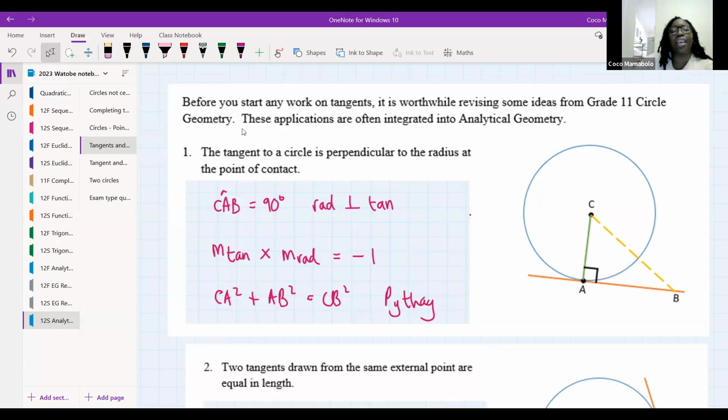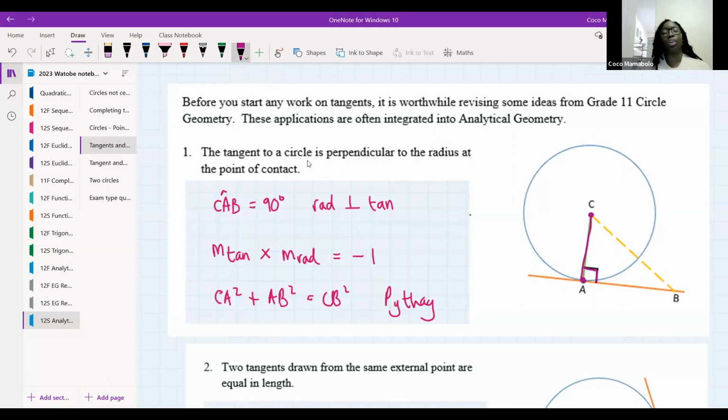So our tangent is a line that's going to touch our circle once, only once. If it touches any more than once, then it's no longer a tangent. It's then a chord or an extended chord, as somebody else was saying. Okay, so we need to make sure that it only touches once. And I know that as soon as my tangent touches my circle, the radius from the circle center to that tangent is going to give me a 90 degree angle.